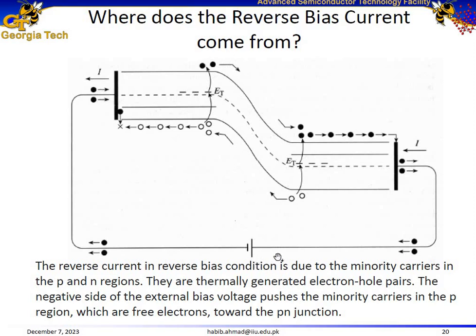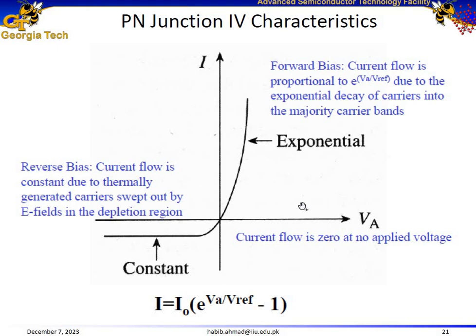So this positive terminal is going to attract these electrons, and the negative terminal is going to attract these minority carrier holes, resulting in a minority carrier leakage current across this p-n junction diode. Although this current is not high, it's in the nanoamps or picoamps range, depending on the quality of the semiconductor device and also depending on the band gap of the semiconductor. But still, some reverse bias current flows under this configuration as well, which we can also see from the IV characteristics of a p-n junction diode.